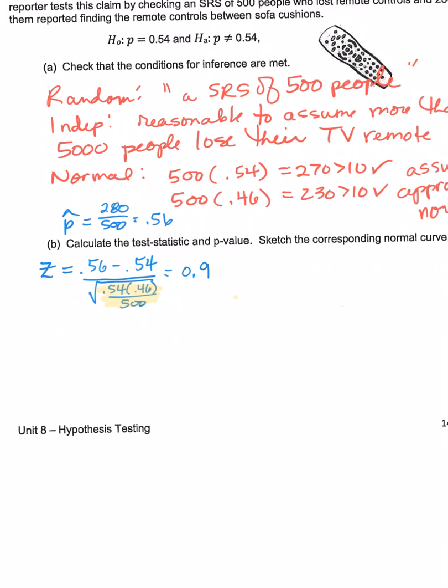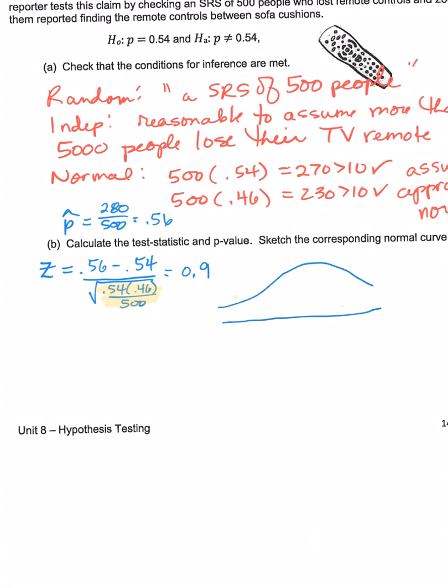Do you think we're going to actually reject? No, because it's not out here, is it? The p is not going to be low, is it? Do you see how, if you've got less than 1 standard deviation, that's a lot of area, which means it's going to be a really high p-value? You can make a reasonable educated guess of what's going on. So let's actually draw our curve now and figure this out.